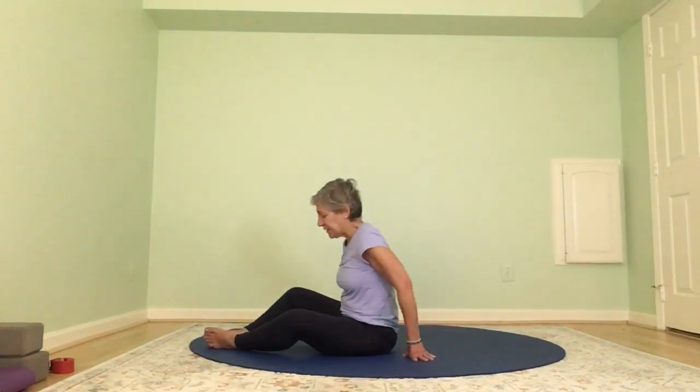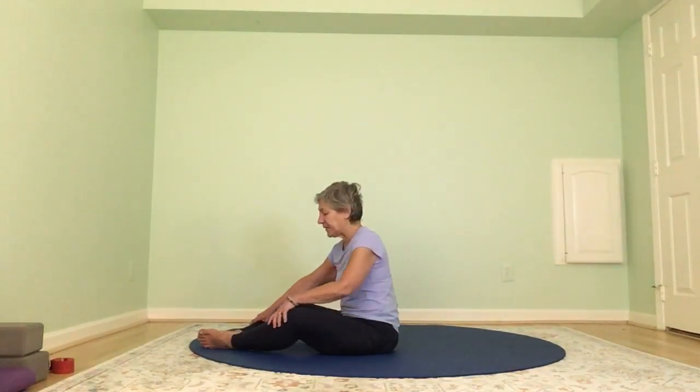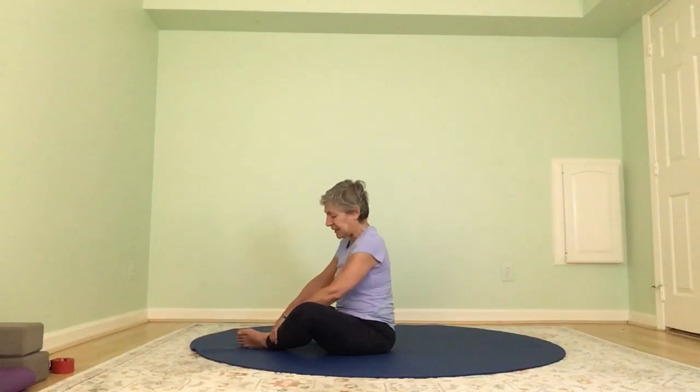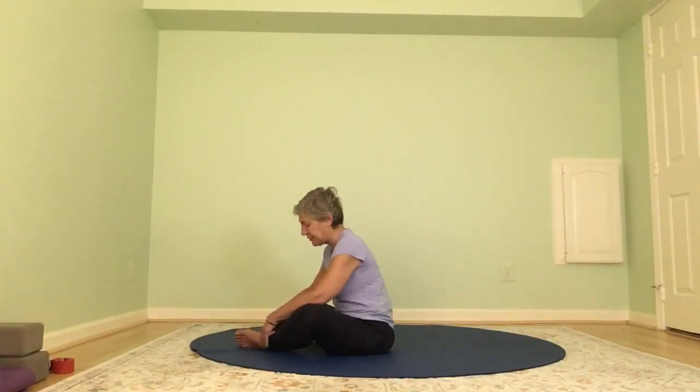And start to walk the hands back. Now we're going to come into cobbler's pose. So go ahead and bring the soles of your feet together. The heels are far away from the pelvis to start with. Okay, and then go ahead and start to slide, holding on to the shins, not the toes here.